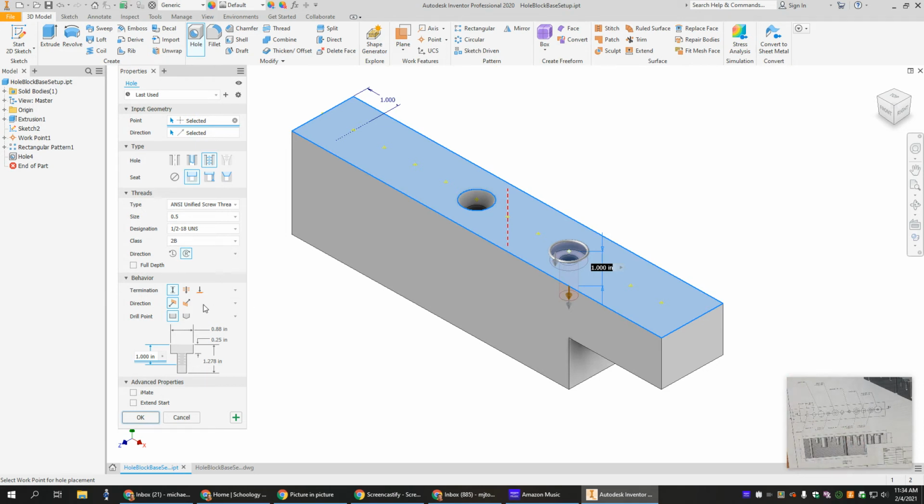So we're going to go down here to this. We look over here for the thread that's this side. So we said it was 0.75. Okay, so we got that. Now we got to look, there's a whole bunch of other things going on here. The counterbore is 0.88 inches, quarter inch, 0.25 deep. So if we look here, 0.88, oh, well they already got that for us, perfect. And then the depth, 0.25, we already got that. So they already set that for us, that was good. Okay, just happened to be a standard, so it worked out for us.